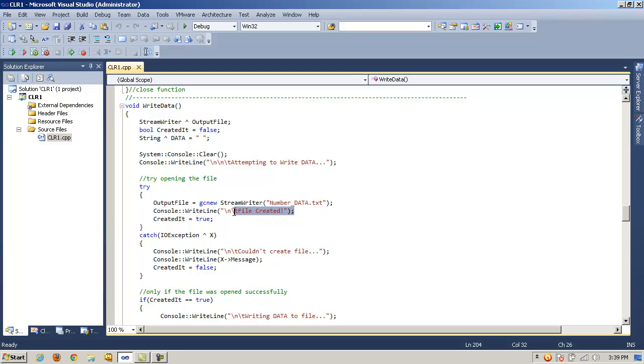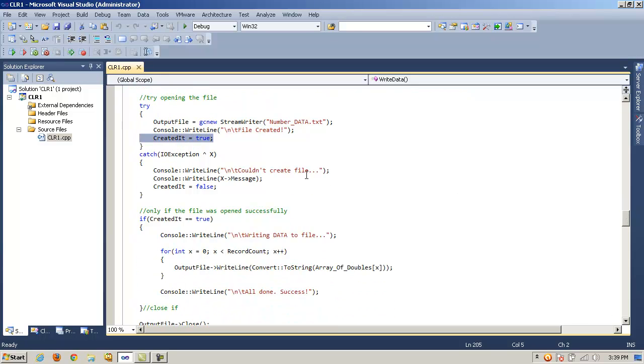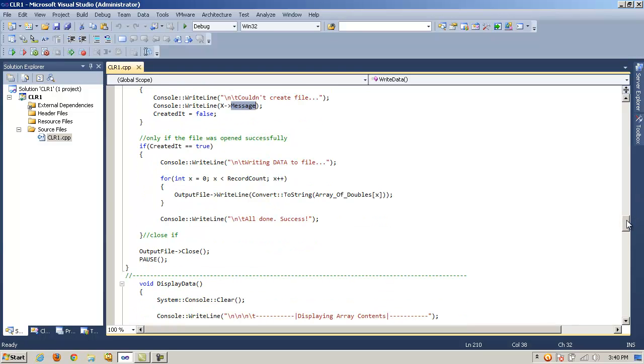We'll display on the console "file created" if everything's okay, and we'll set our boolean to true. If something went wrong, let's say we didn't have permission, didn't have space, couldn't find the drive, or couldn't create the file for some reason, then it'll go to the catch block, we'll catch an I/O exception, and we're just going to display a stack trace and whatever message, after we displayed "couldn't create the file." If everything is hunky-dory and we could create the file, the boolean was set to true, and so we're going to implement this inside of an if block.